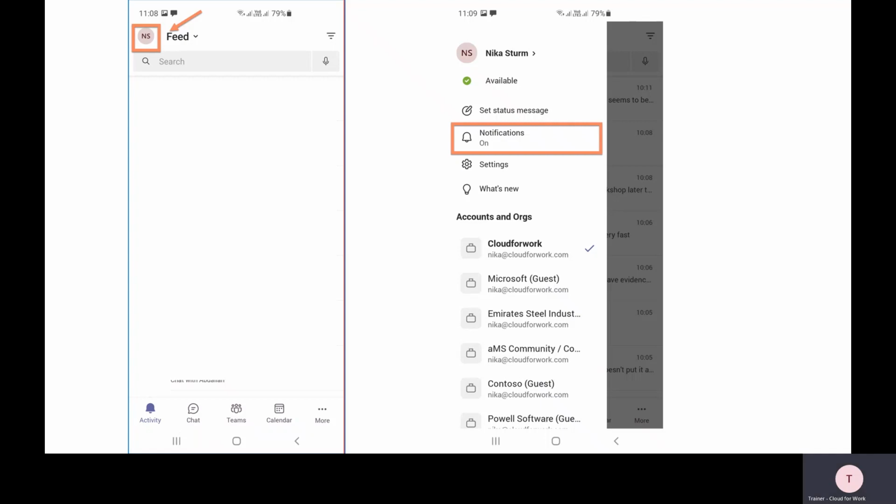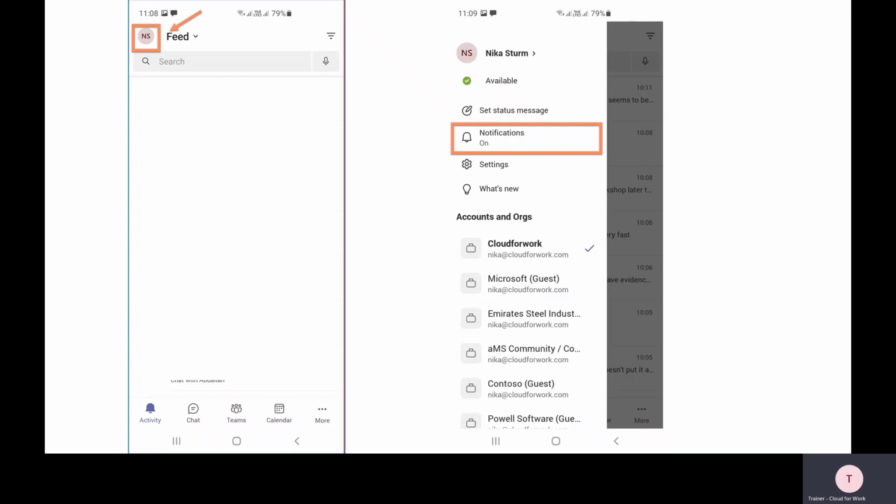You can also access settings, where you can access all settings available to Teams. You can press on What's New to see the new features being rolled out from Microsoft Teams. And you can also see the list of accounts available for you.